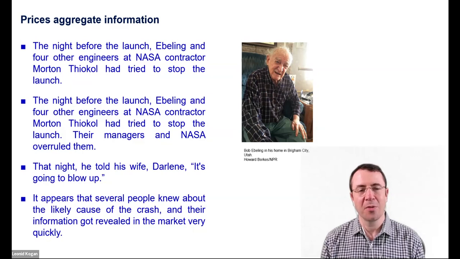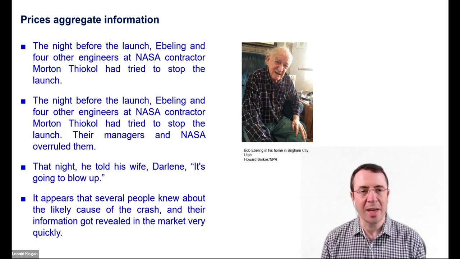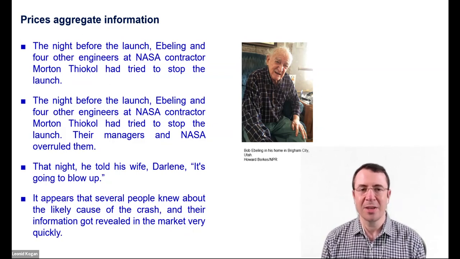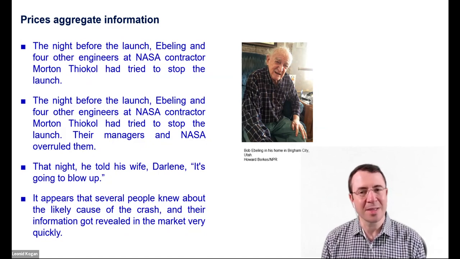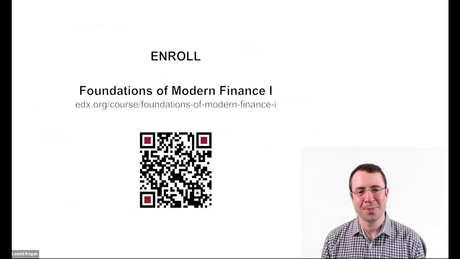And that's an example of the wisdom of crowds that you see in financial markets. Financial markets are highly competitive, and any piece of information that can give you an edge in terms of being able to outsmart other traders gets exploited and eventually shows up in prices. So that's just one example, which will hopefully give you a sense of the kind of dynamics that we're facing in financial markets and a sense of respect for market efficiency. In the course, we're going to, of course, dive much deeper into this topic. If in doubt, enroll in Modern Finance 1.